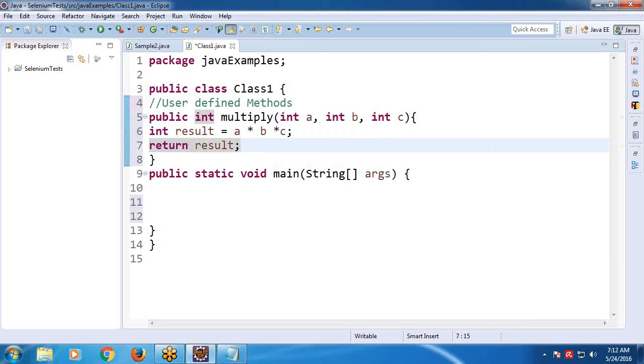Say, the purpose of this method is multiplying three numbers. Whenever you want to multiply three numbers, you use this method. You access this method. Okay, Supriya? Observe the purpose of this method. What is the purpose of this method?